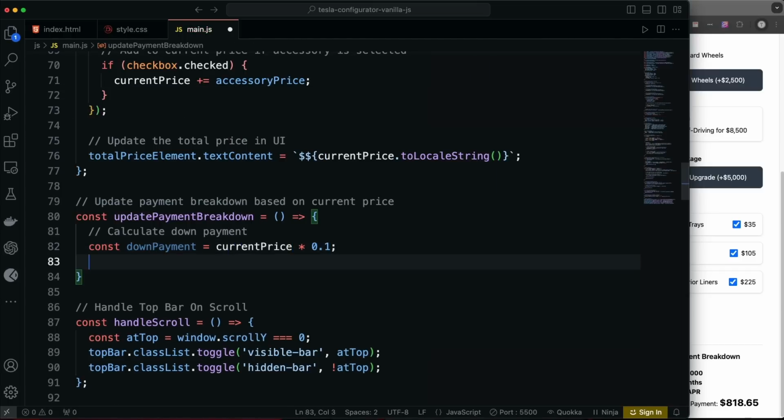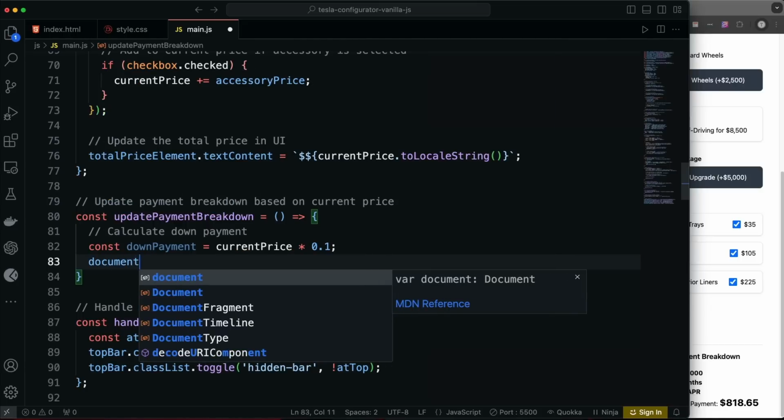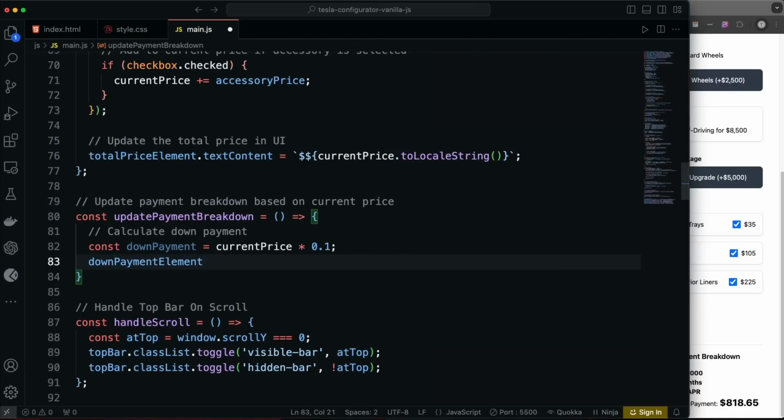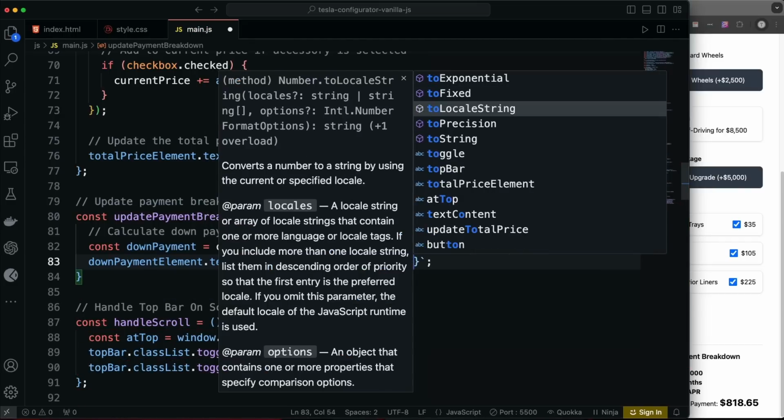That'll give us 10%, and then we can just simply take the down payment element and set the text content to, let's set some backticks because I want to have a literal money sign and then another money sign for our expression, and we're going to add the down payment and toLocaleString to format it.